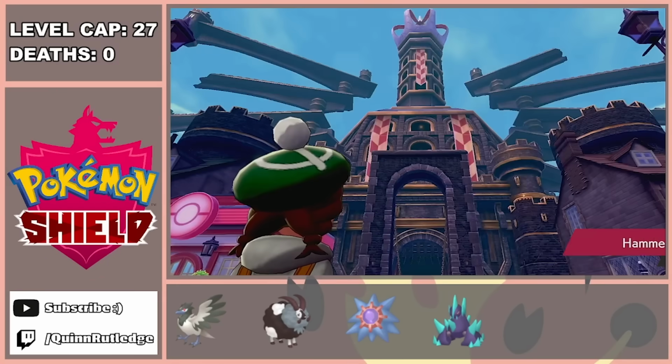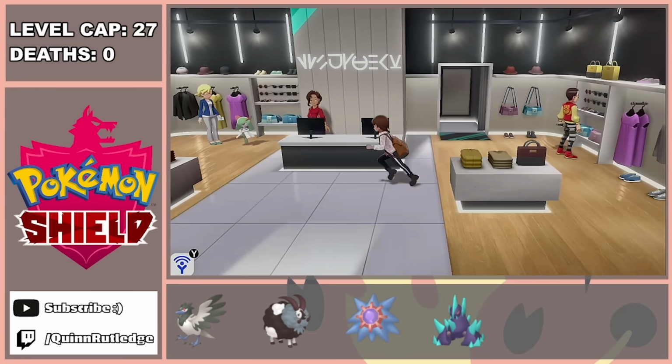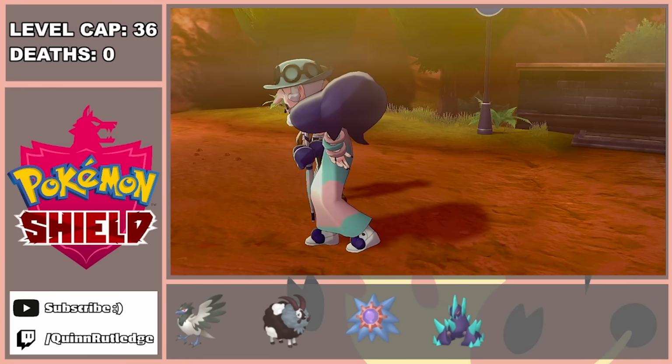With Kabu fully retired, we set out through the Wild Area to Hammerlocke City. Here, we're finally able to upgrade our drip, and we get to meet this foxy lady Opal. Boy, I do love to watch you walk away, Opal.